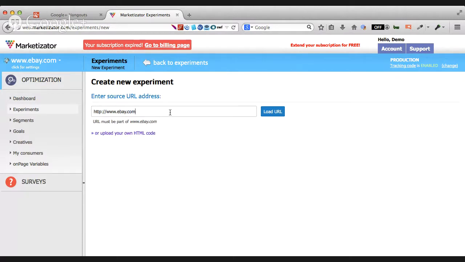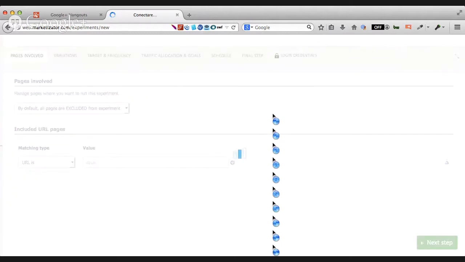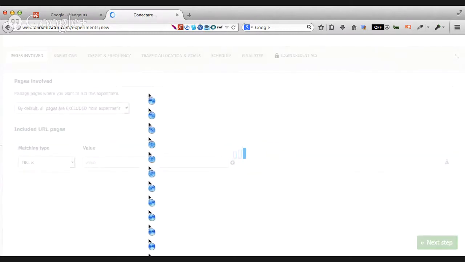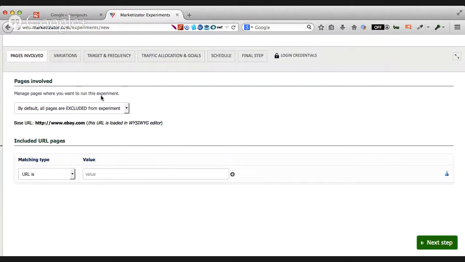For instance, I'm going to load eBay's website. You are going to put it as well as I did. Then the first thing, you have the pages involved. If you want to do A/B testing for various web pages, like a product page, you need to see also the product page.